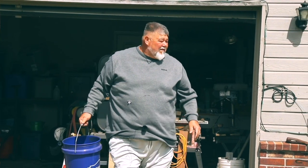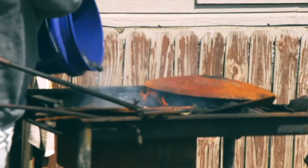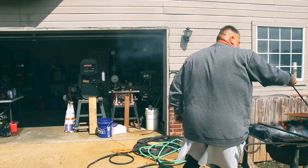What drove me into this is I was a football coach for 25 years, and when I decided to leave the football field and go to the office, I needed something to occupy my time, my brain, my mind — something that was challenging and problem solving. I always wanted to make knives, so it just fit perfectly. I jumped into it that way about five years ago.